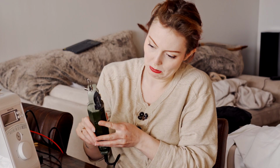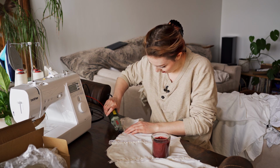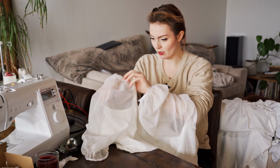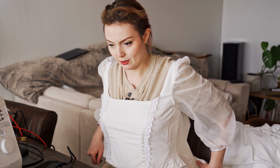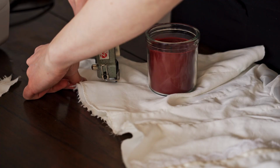Oh shit. Okay, this is very exciting. You can only operate this if you're 30 and above, which I now am. Let's try it. Oh shit. Ooh. And now if I were to put this on, it would be somewhere around here, which I think is nice. I think this is definitely going to be easier to attach the skirt to. So I'm just gonna do this to the back as well.